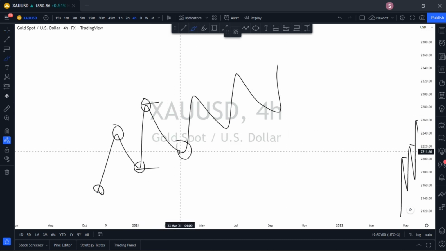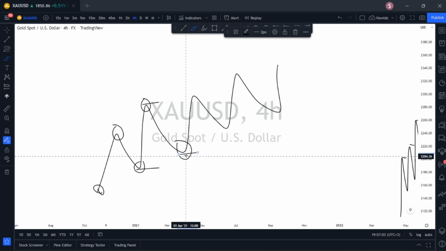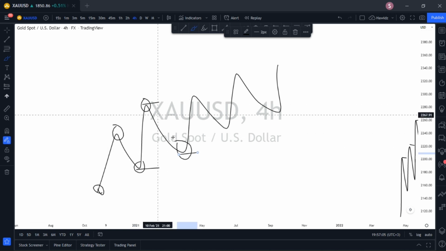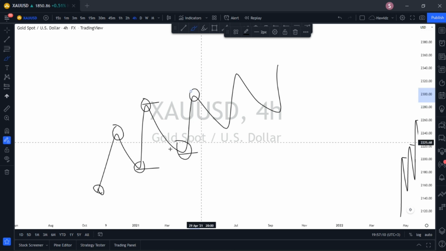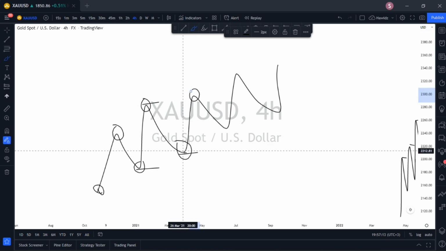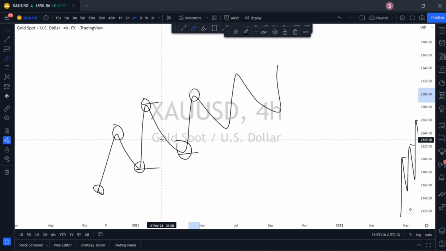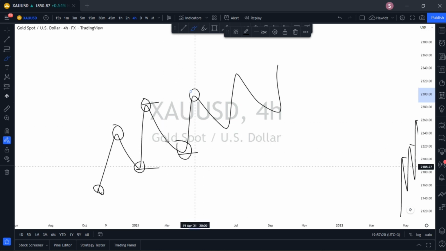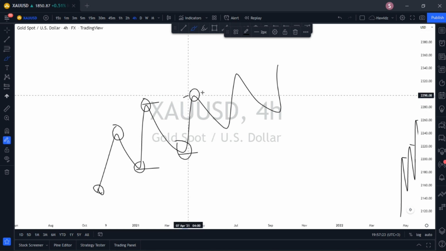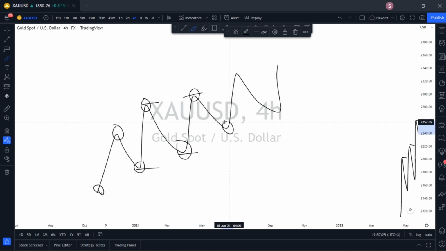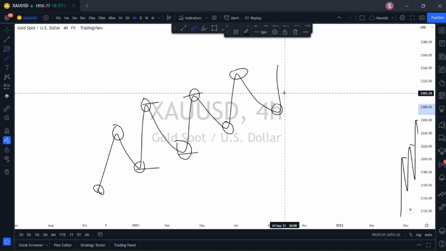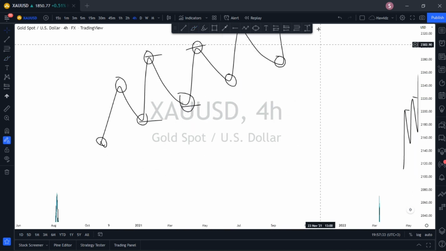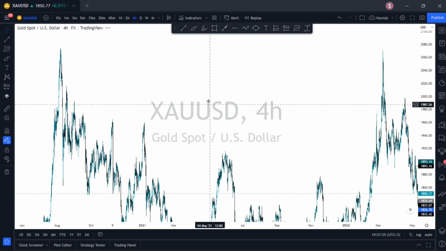The same thing applies to this low, right? For price to shift from bearish to bullish in order to come and make this high, there had to be a shift of market structure. For price to shift from bearish to bullish, that is Wyckoff. And this is exactly why I say that Wyckoff occurs everywhere, and that is what makes it a very complex process. Now, let me take an example from the live chart.